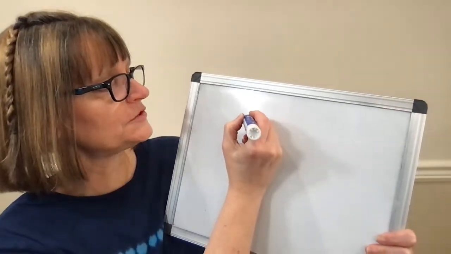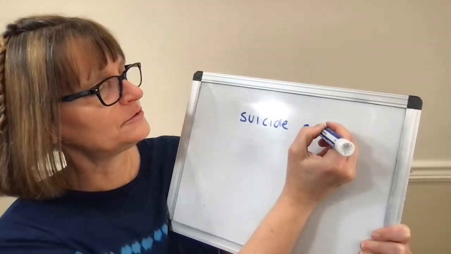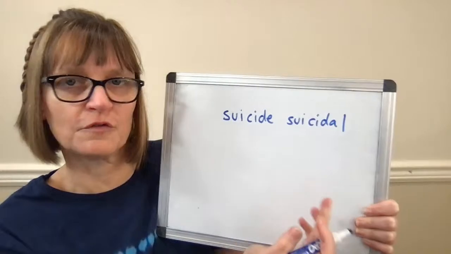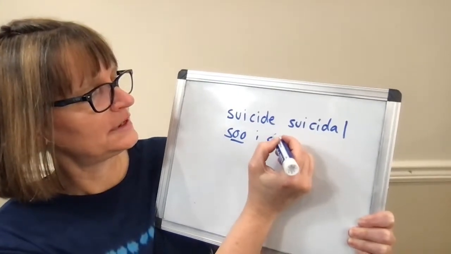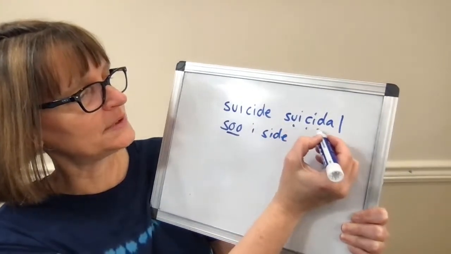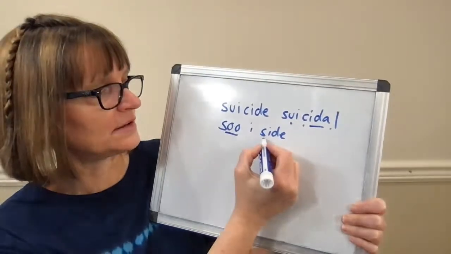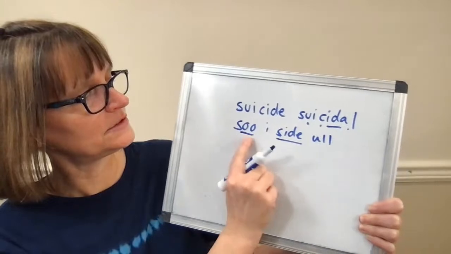Great. Okay. Yes, Mahmoud, I did see your question about "suicidal" and "suicide," and I'm pretty sure we've covered that before. So I skipped it. I will cover it for you again. So for "suicide" and "suicidal," and I think I also made a word of the day video for you for these, because I recall you asking about them quite a while ago. So we have "suicide," first syllable stress, and "suicidal." For "suicidal," second stress on the "side." So "suicide, suicidal." Yes, those are a little bit tough words. The spelling of the UI makes it unclear, but it's just similar to the word "juice," for example. We have the "oo" vowel there.